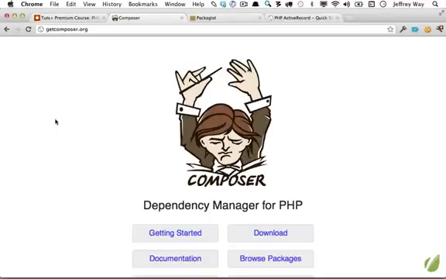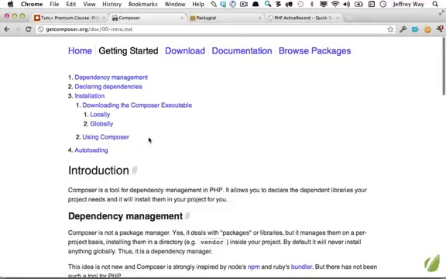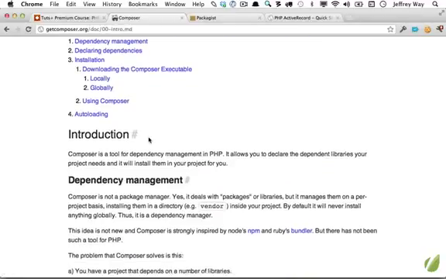That's still probably a little bit blurry to you, and it should be. This is confusing stuff at first. The easiest way for me to describe it is for us to just dig in, and that's what we'll do. So I'm going to click on Get Started. Definitely have a read over this, but I'll try to explain most of it.